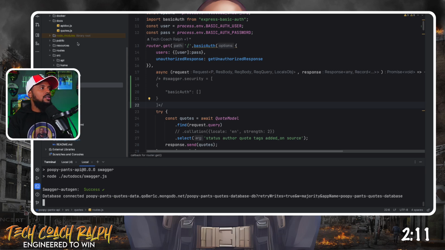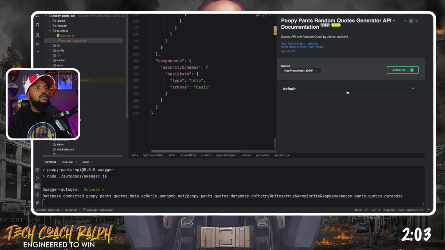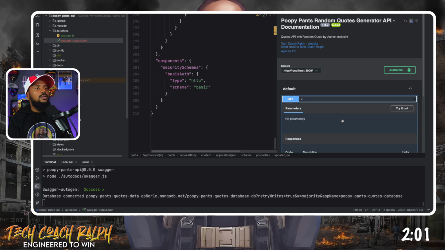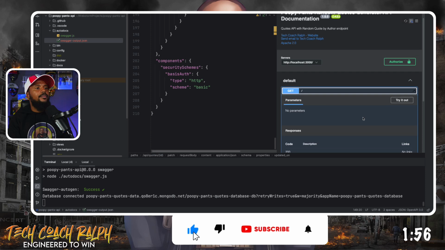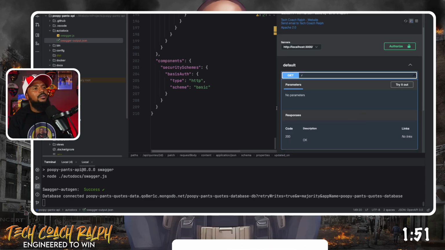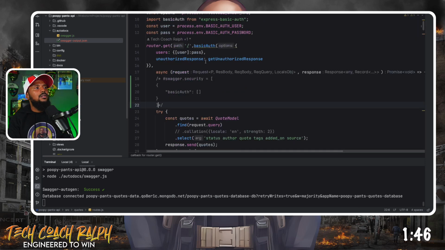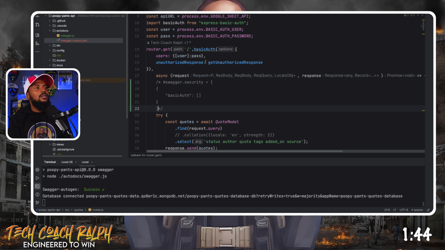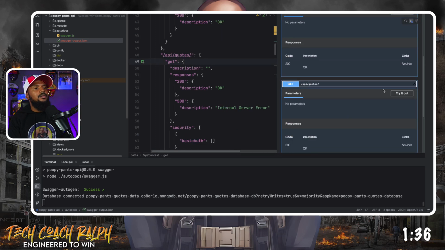And if we open our Swagger documentation, why is there a get here? I don't think there should be actually. So there's this one.